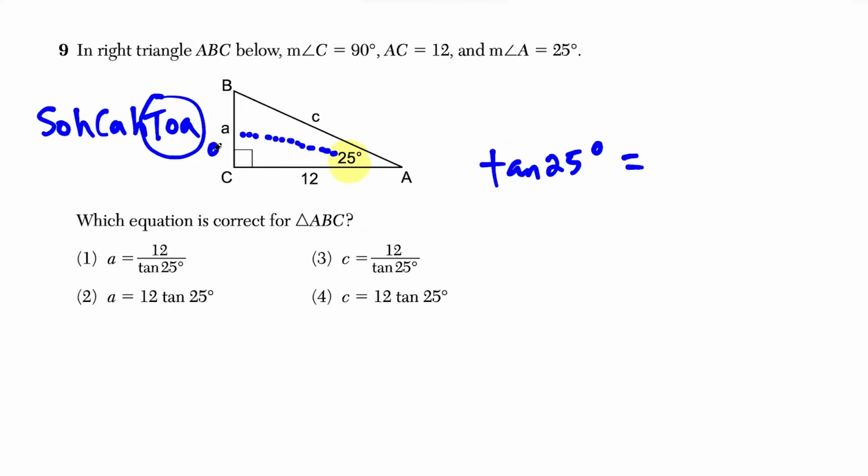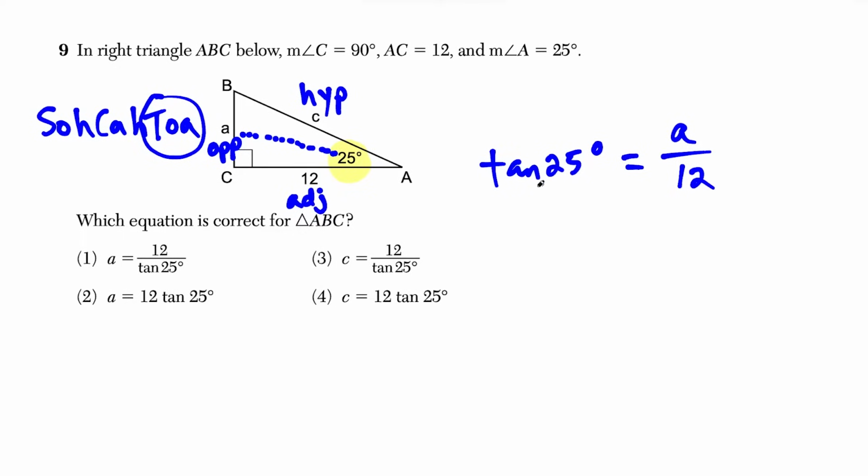So this is the side opposite of angle A, and we're going to be looking at the side adjacent to angle A, which is the side next to it over here. And I could say that this side here is next to angle A, but it's the side opposite of the right angle. So this side here is the hypotenuse, which I'm just going to abbreviate like this. So now for tangent, I'm setting up the ratio of the side opposite of the angle, which is lowercase a, over the side adjacent to the angle, which has a 12 here.